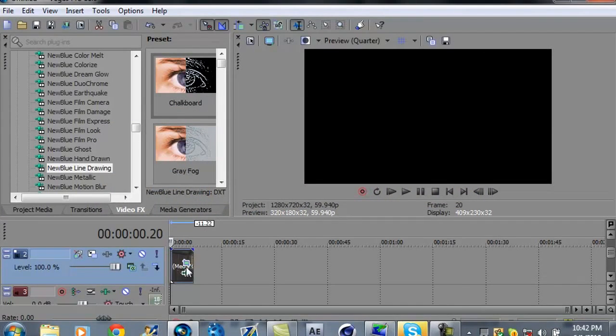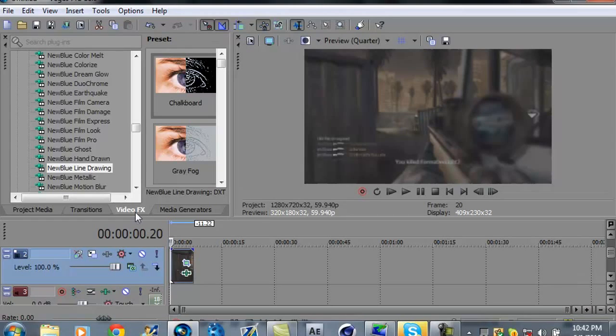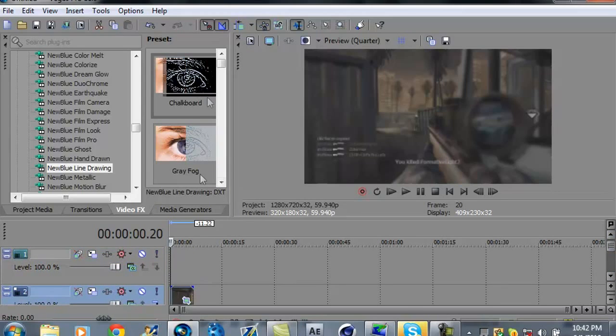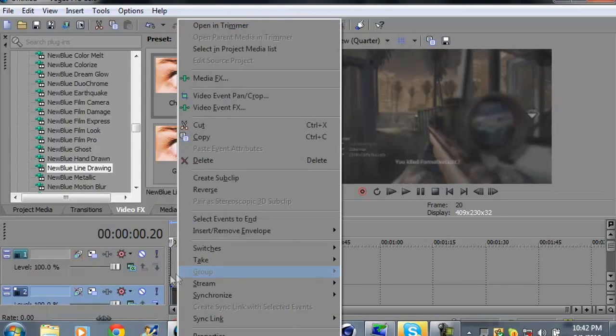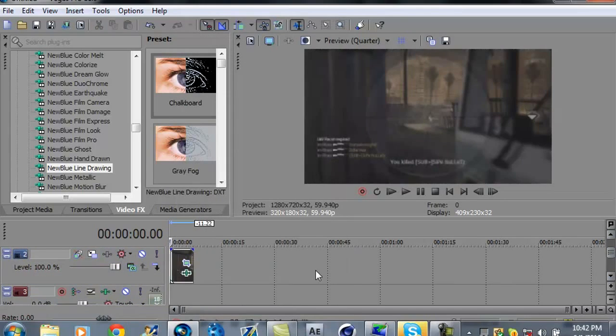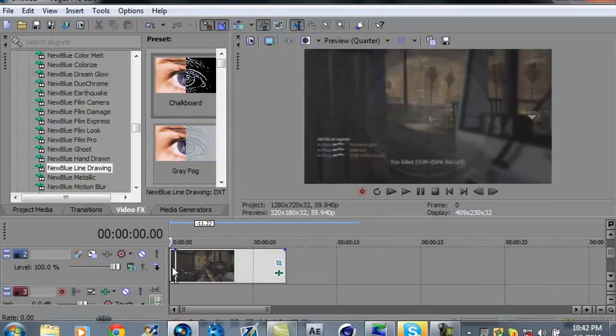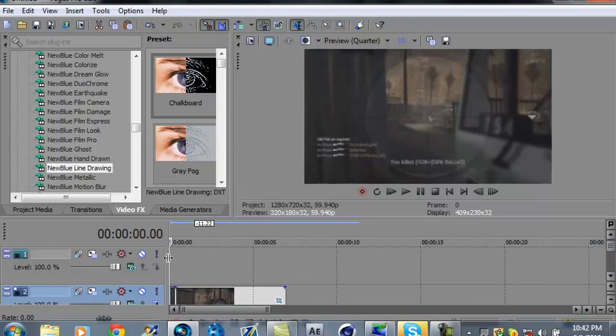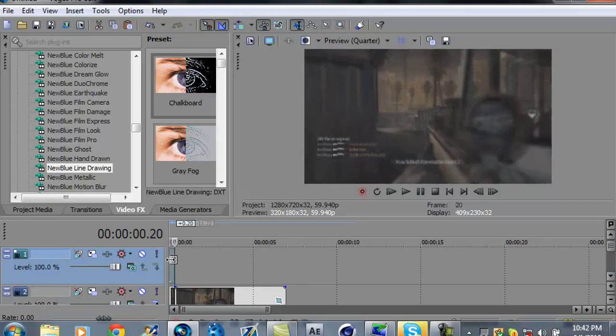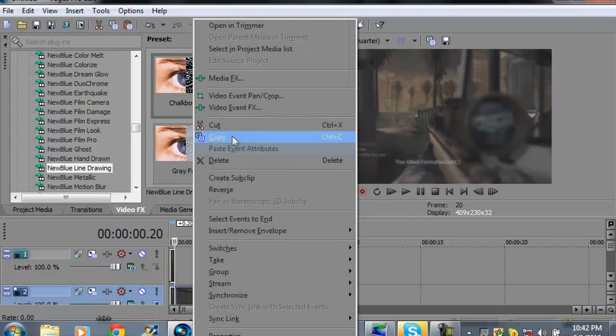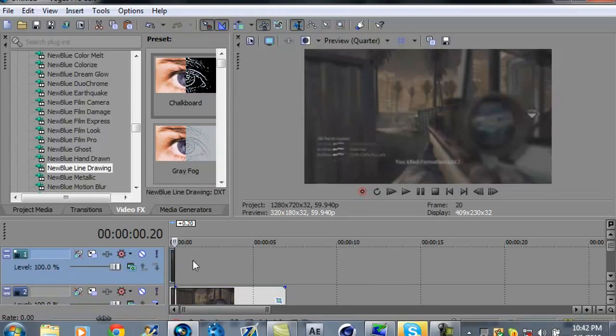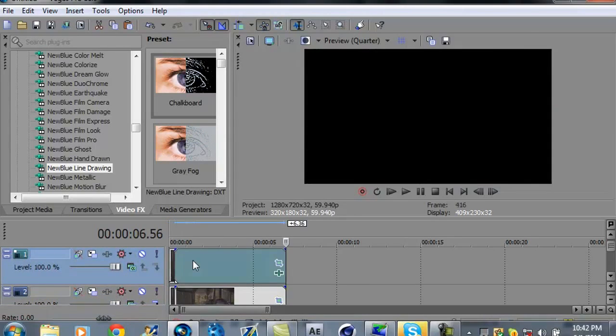I already have a clip set up here with Twixter on it and all that. I'm just going to teach you guys how to use the effect. So what you want to do is add a new video track, as I already did, and then you're going to copy. Okay, let me zoom in. Alright, so you're going to copy both of these right here. Paste this one. Press Control V or right click and press paste. And then you're gonna copy this one, and then go to the top and copy that.